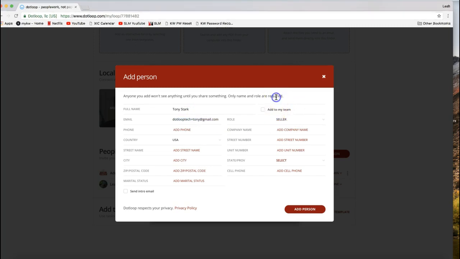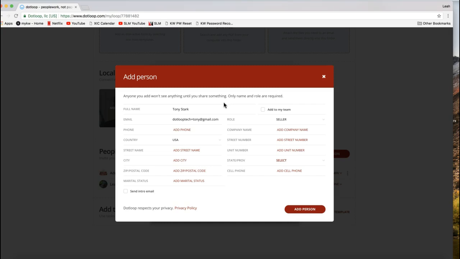All right, and let's talk about this add to my team feature. If you are taking notes, I'm going to be pointing out things to take notes on. This is a big one, add to my team. Please make a note to never, ever, ever click add to my team if you are adding a client to your loop. What this does, if you were to click add to my team, it would make it so that that person could see every single thing in your loop that you can see. And we of course don't want that for our clients.